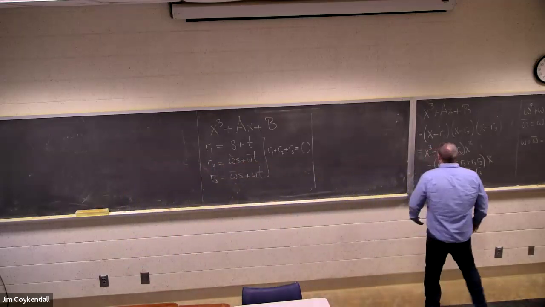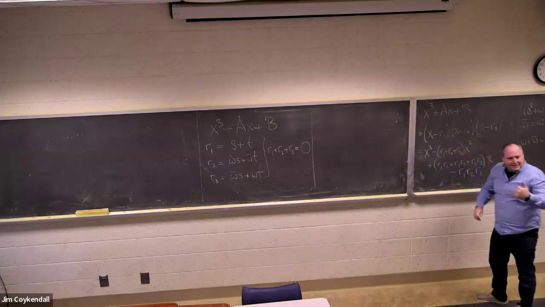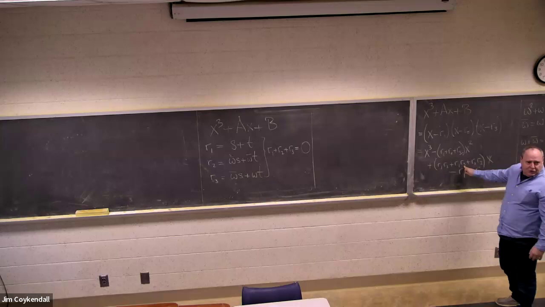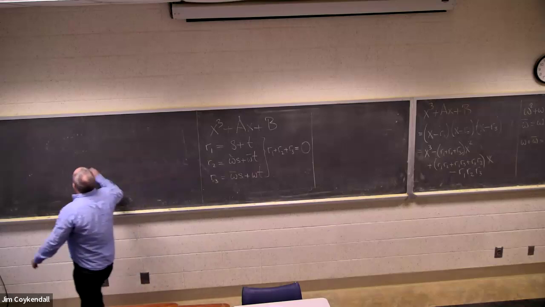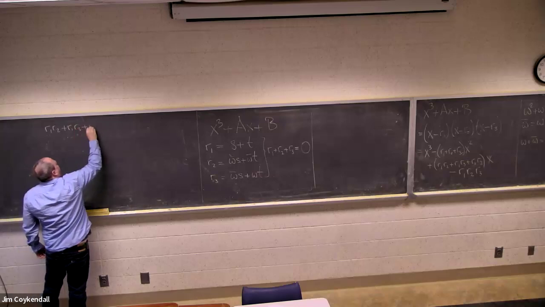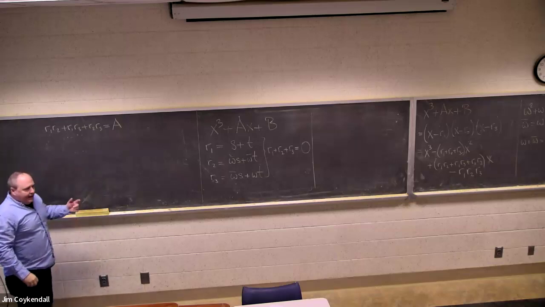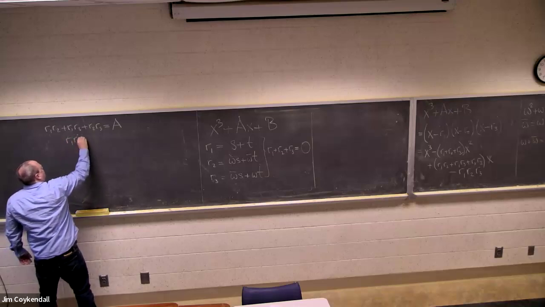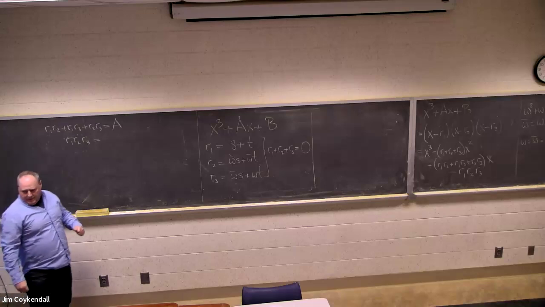All right, let's play match game. This thing should be 0. Ding, ding, ding. I've already won on this. This thing should be what? A. So let's write these equations down. R1 R2 plus R1 R3 plus R2 R3 should be A. And R1 R2 R3 should be what? Negative B. Everybody agree with that?